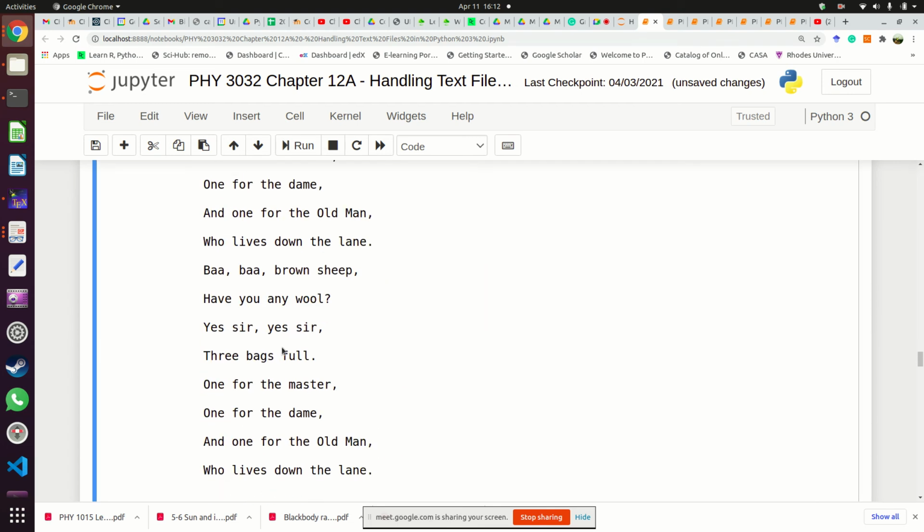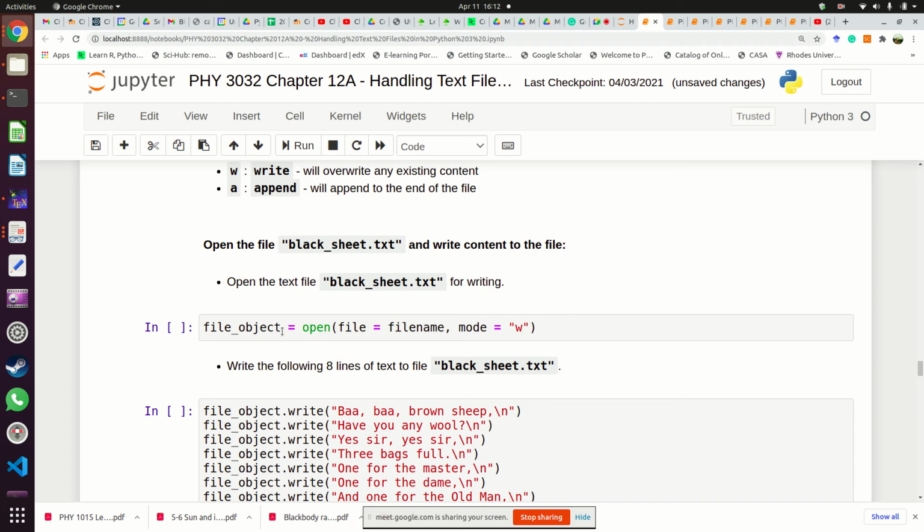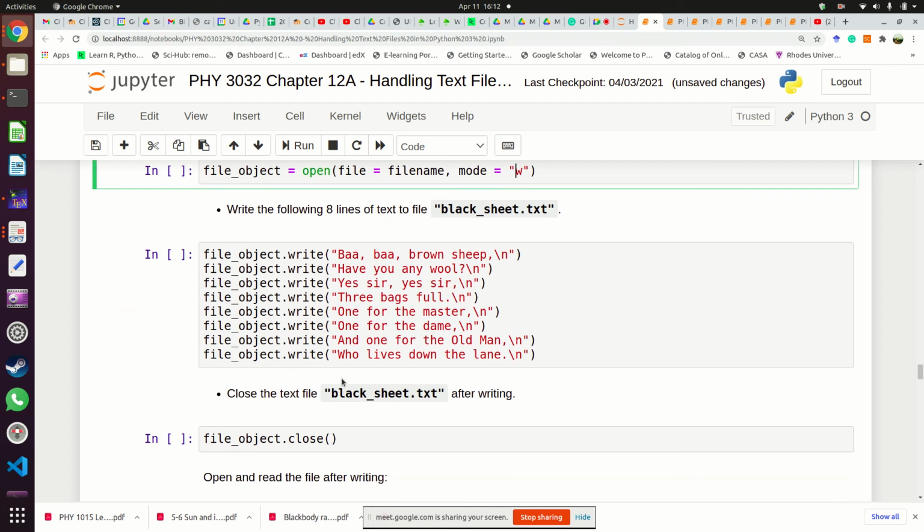There are 24. What we want to do now is write to our existing black sheep file. What is there is going to be deleted. We know there are 24 lines. So when we write, everything is going to be deleted, and you're going to add 8 lines, these 8 lines. Then after that, we're going to check how many lines you have added. We'll close it, then do a read to see whether these lines were actually successfully added.